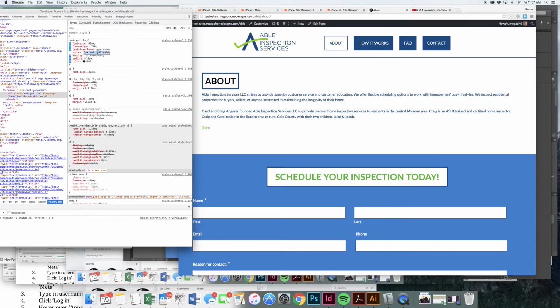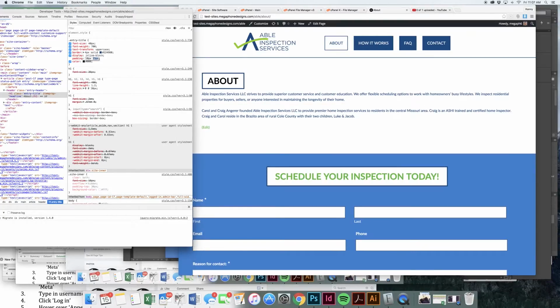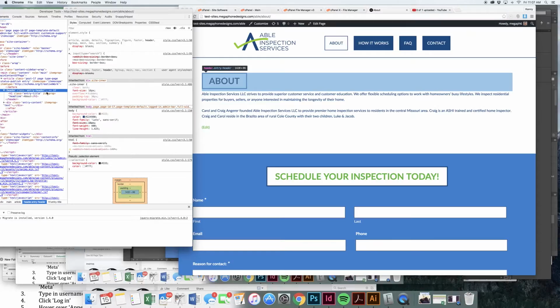And I would say, probably by the time we're all done with this, it would be like that. And then we want 10 pixels is fine vertically, but horizontally, then I think we're going to need more like 20 pixels. It's going to get a little bigger here in a moment.